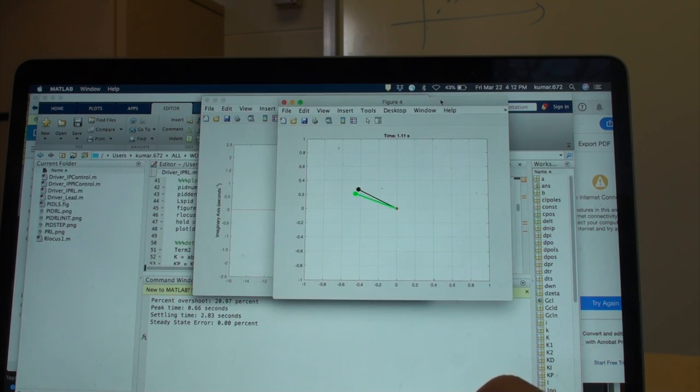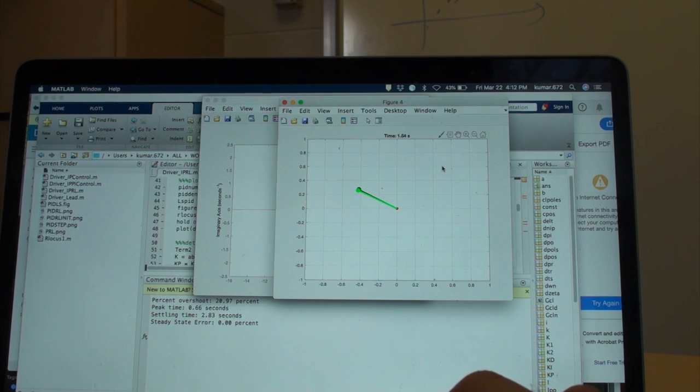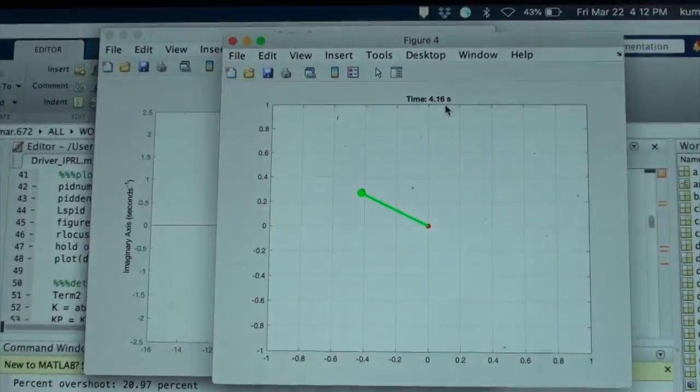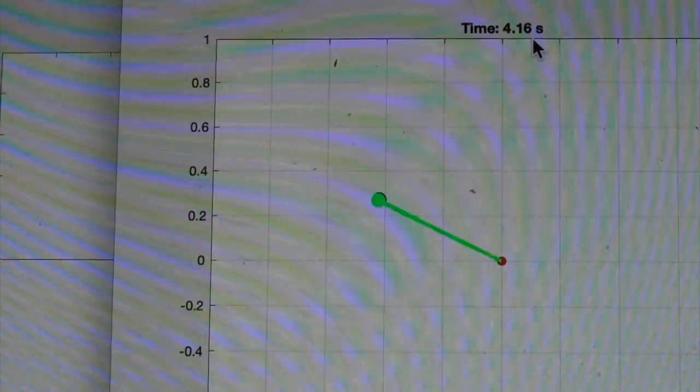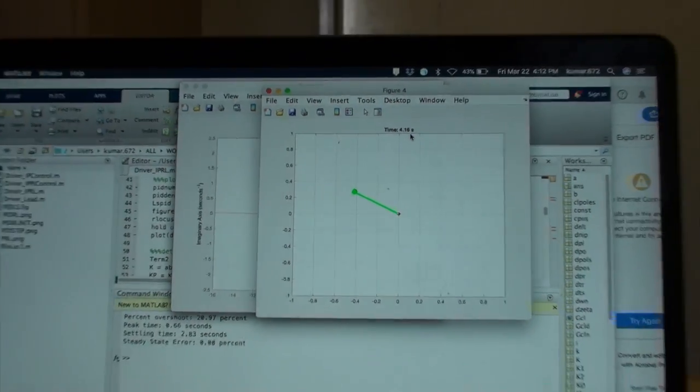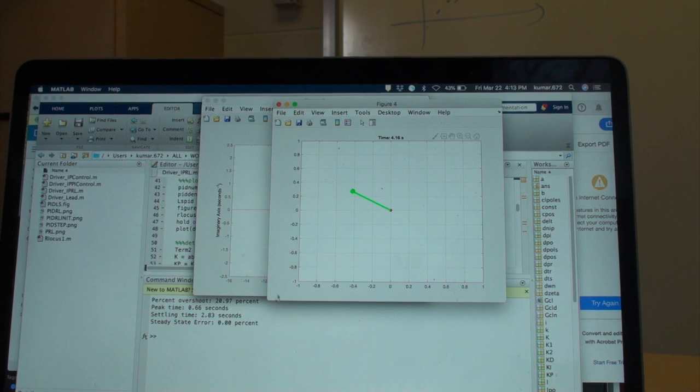And we are doing pretty well. Well, the settling time is actually better now. The simulation is slow. The settling time is actually pretty good. So this is still just 3.3 seconds. Right. So the system, well, it hasn't settled yet. The simulation ends at 4.16. But you see that the steady state error right here is zero. It does settle at 2.83.